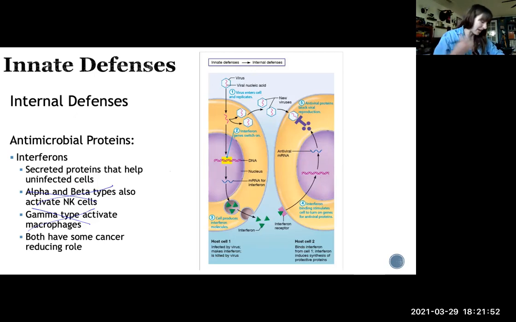Interestingly, they may have a cancer-reducing role, which is really cool. So a cancerous cell knows enough to know that something is wrong, basically. So it may secrete interferons to surrounding cells to warn them, or to tell surrounding immune cells like, hey, I've got a real big problem over here. You might want to come and take care of it, right? Okay. So interferons, kind of like the save yourself proteins.